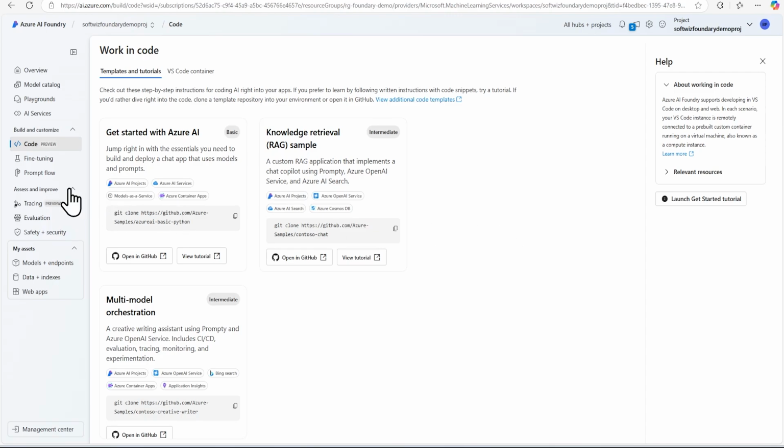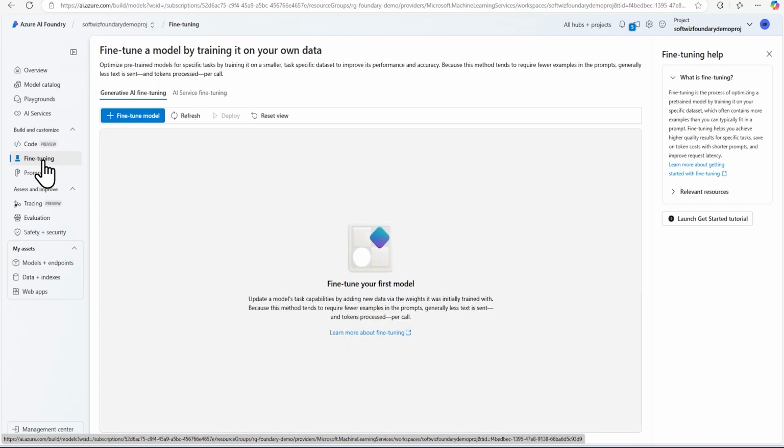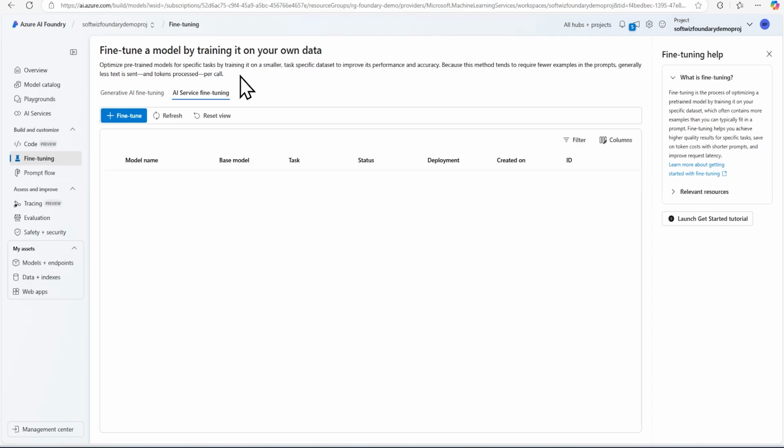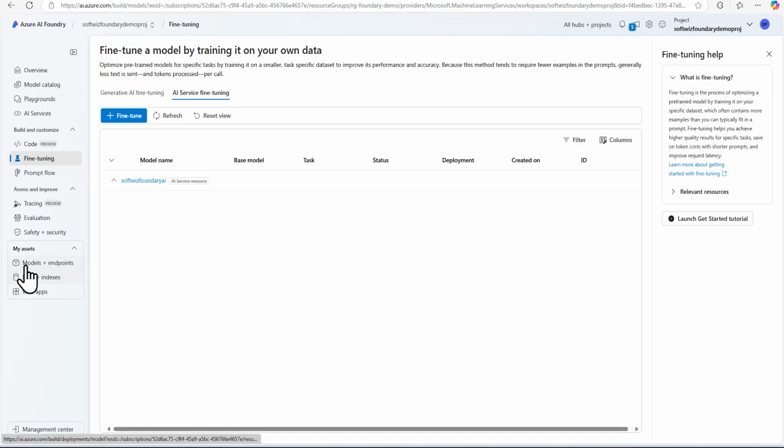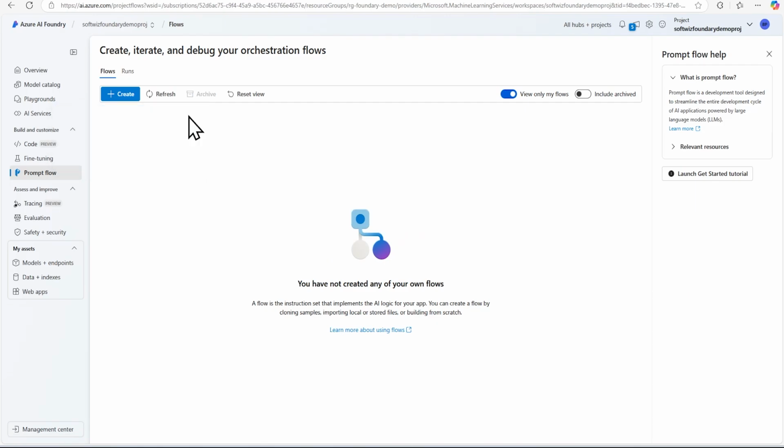So we will see that one. Then there was an option to fine tune our services, but it was for the generative AI model. Now we can have fine tuning for AI services and other things. Prompt flow is another option which was not present inside Azure OpenAI Studio, and we will see how it is going to work.